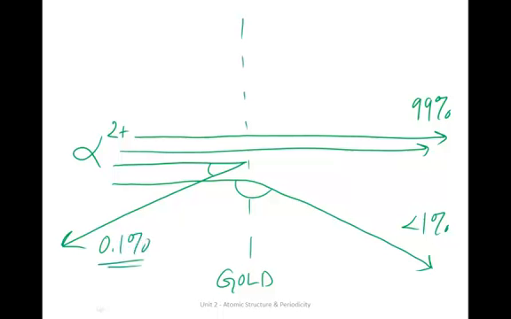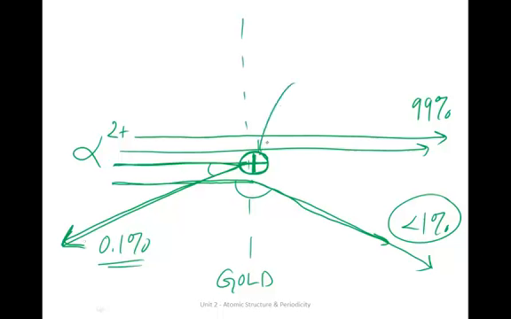So what they realized through these experiments is that the atom was mostly empty space, but there was something there that the alpha particles were striking. If you imagine something in the middle, which we will explain is positively charged, the large angle deflections, about the 1%, were alpha particles that came close to this structure and, because it is positively charged, were repelled, just like our electron was repelled when we aimed it at our screen. And a very small percentage of the alpha particles made a direct hit on this structure in the atom.